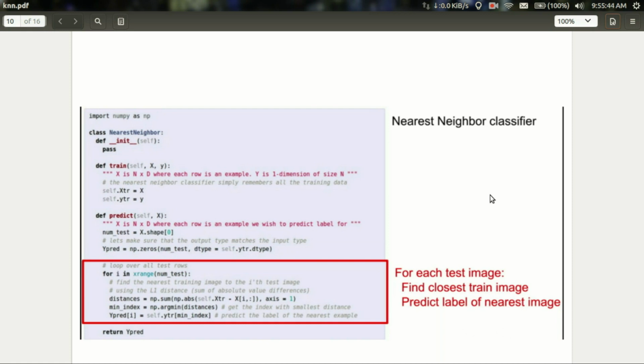It compares the test image with the training images, computes the nearest neighbor, and then outputs the predicted label, which class it belongs to.